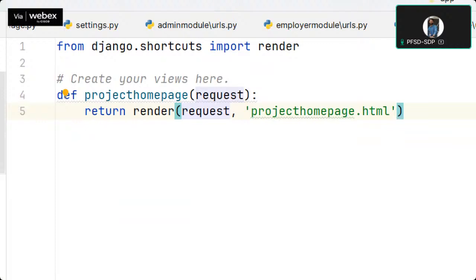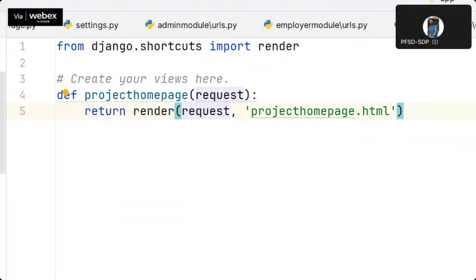Where is the content? My content is in project_homepage.html. In these two lines, def, request, return and render are keywords, so we have 4 keywords.